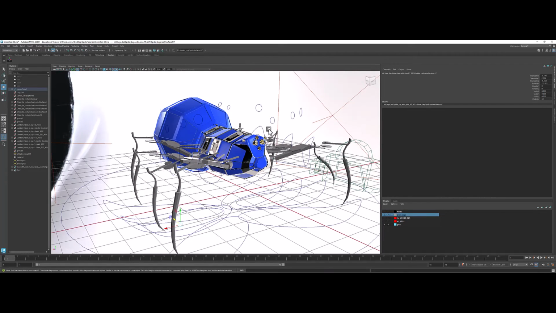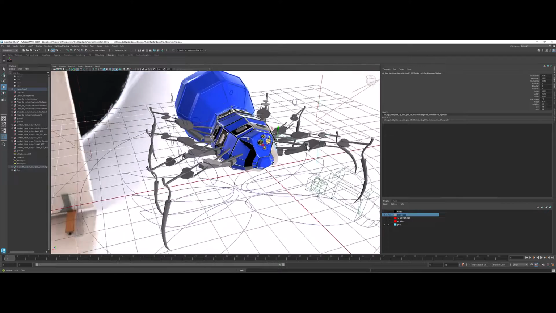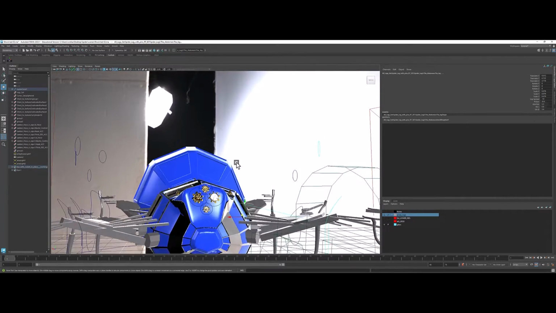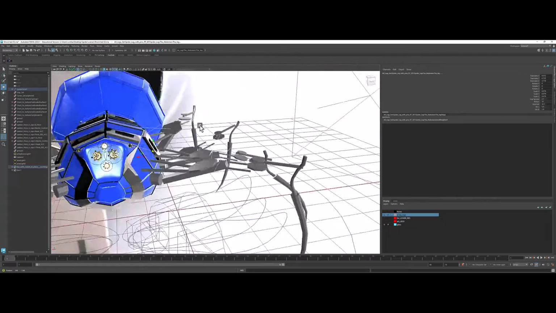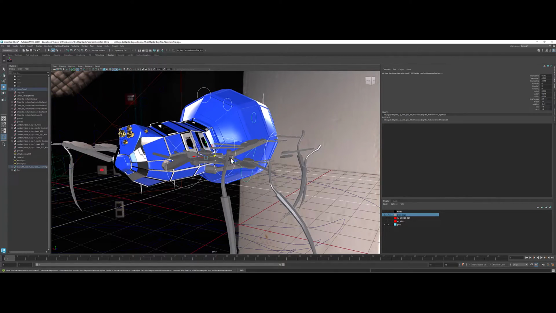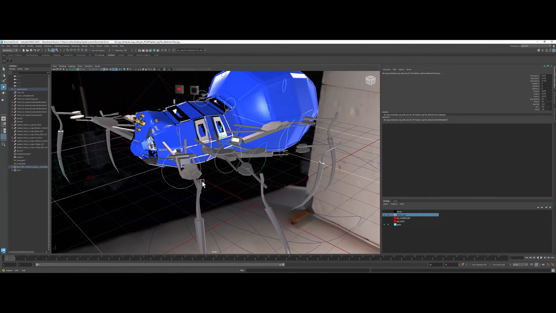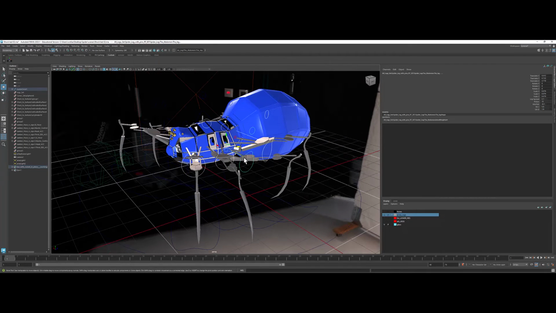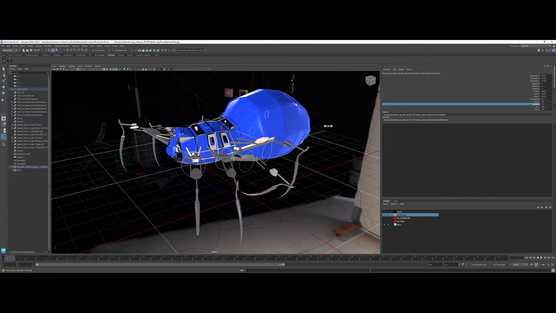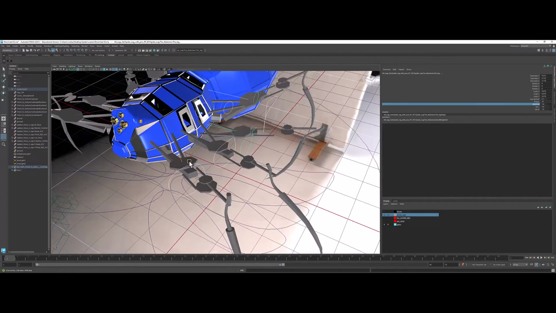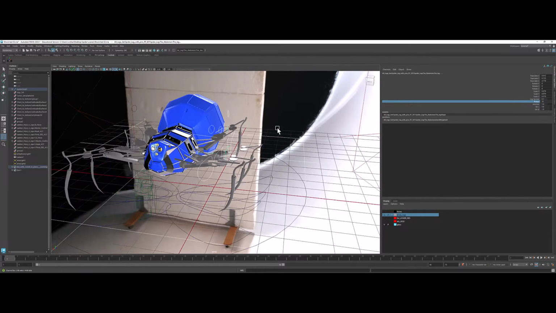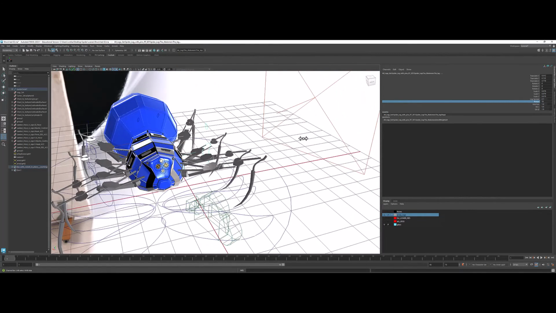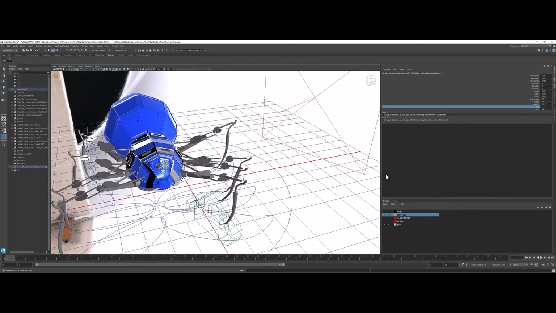So let me show you, for instance. Say I select these controllers, the master controllers of the actual legs. The master controllers control the actual rig, but because of the parenting between the proxy geometry and the actual rig, they abide by the same movement. So I'm going to go here to the driven keys that I have for the original rig. You can see the movement response is instant. And now in comparison, for instance, here are all the legs.